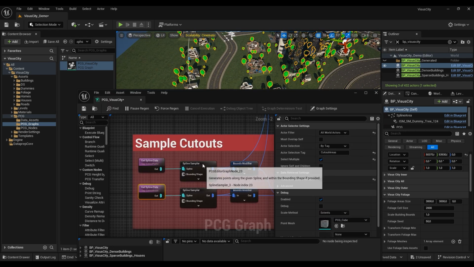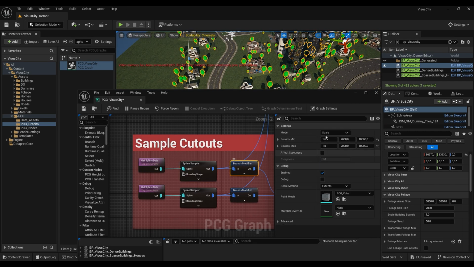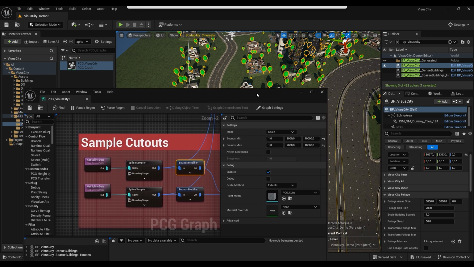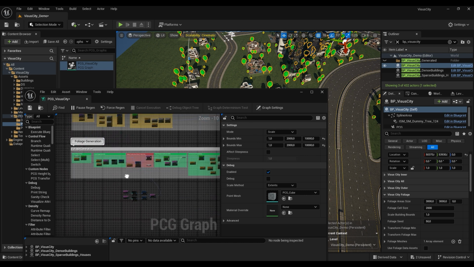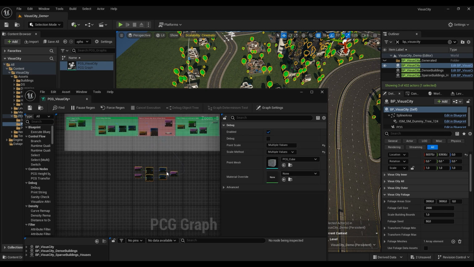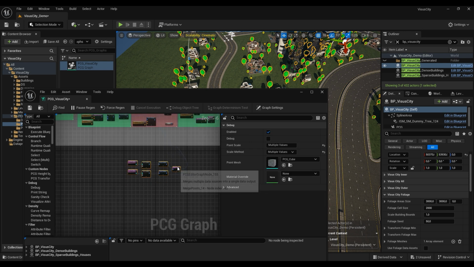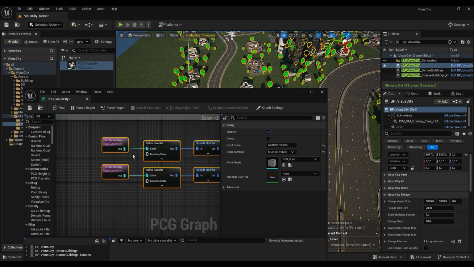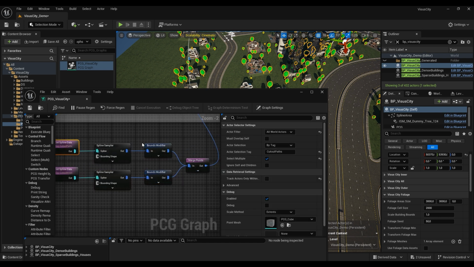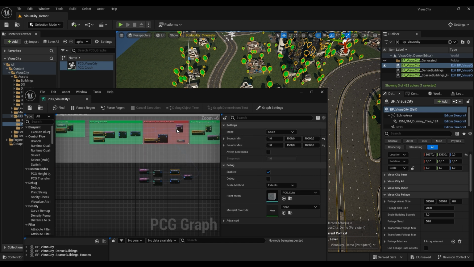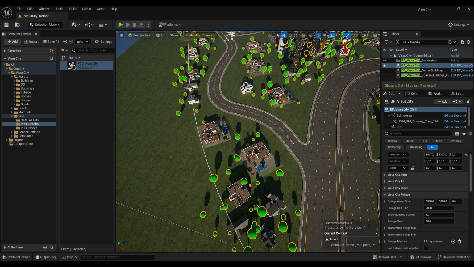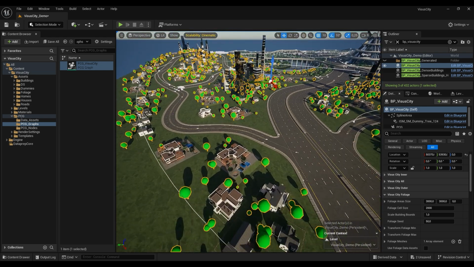So this is a spline sampler, but you can play with these values. There's 2000 values. If you make them less, your buildings and houses will go closer. That is for the buildings part. The foliage part here, you'll see I've got another setup right here. I've made them separate. It's exactly the same setup, but I've made it a little less, 1000 by 1500, to cut out the foliage, so that the foliage is going to be a bit closer to the roads, etc. But that is more for advanced users if you want to go there.